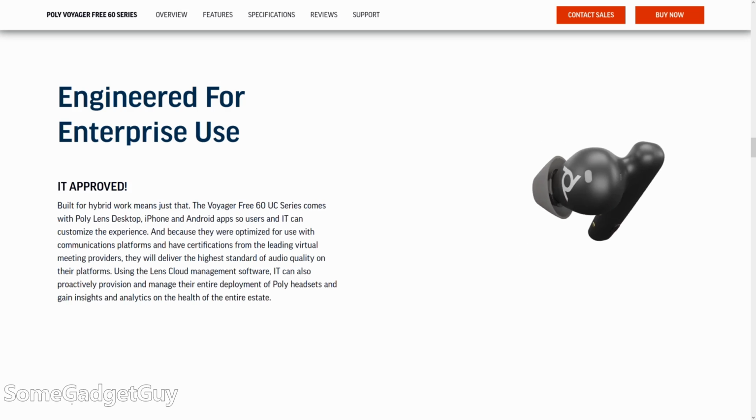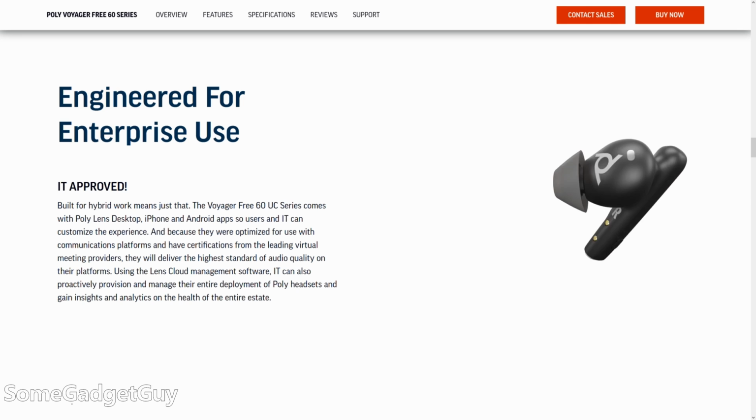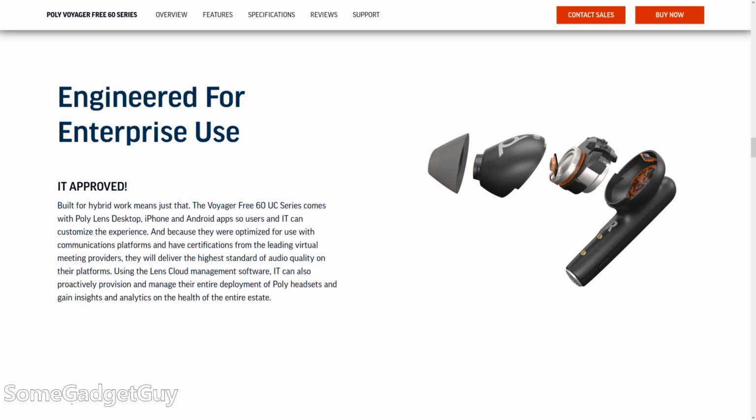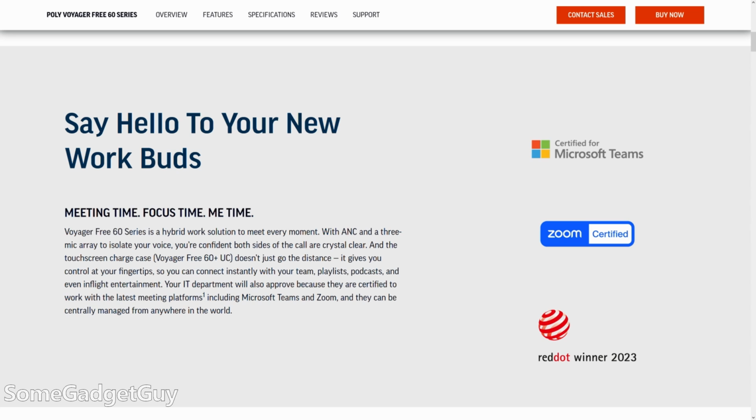Okay, so all of this tech is totally on point, but the concern with so much focus on conference calling, professional communications, these are still earbuds. I'm kind of an audio snob. So the listed certification for Zoom and Microsoft Teams, I mean, that's good, that's professional, but it made me a little nervous for multimedia and music. Headsets focused on calling can sometimes sound a little thin. They're built to be practical, but not here.